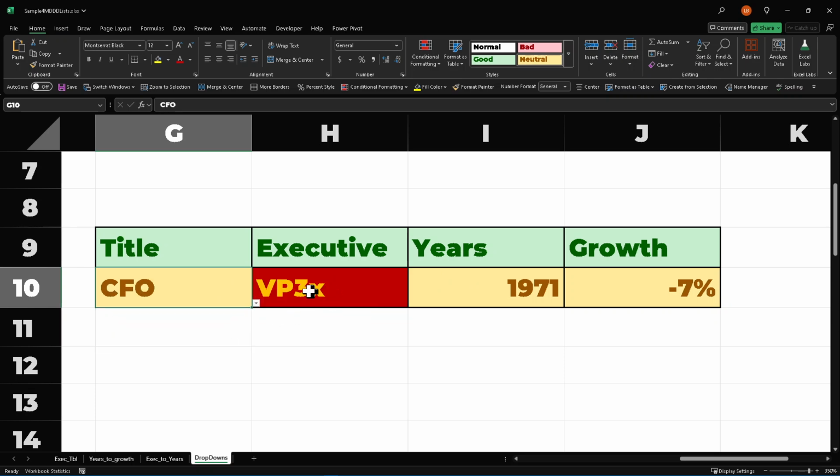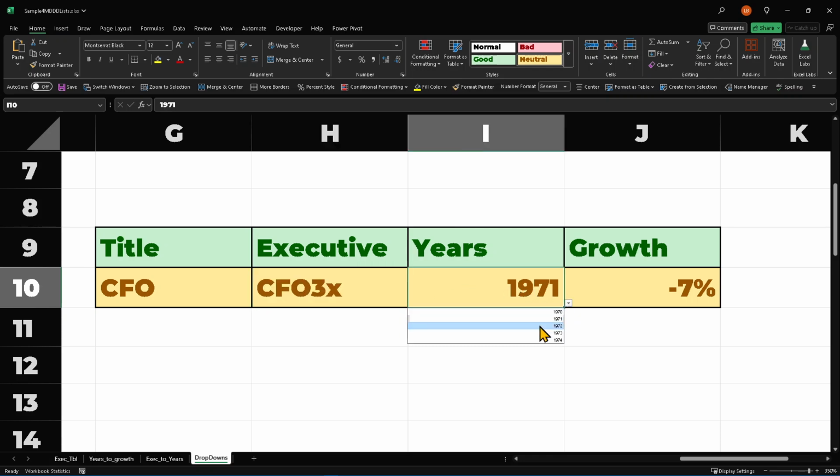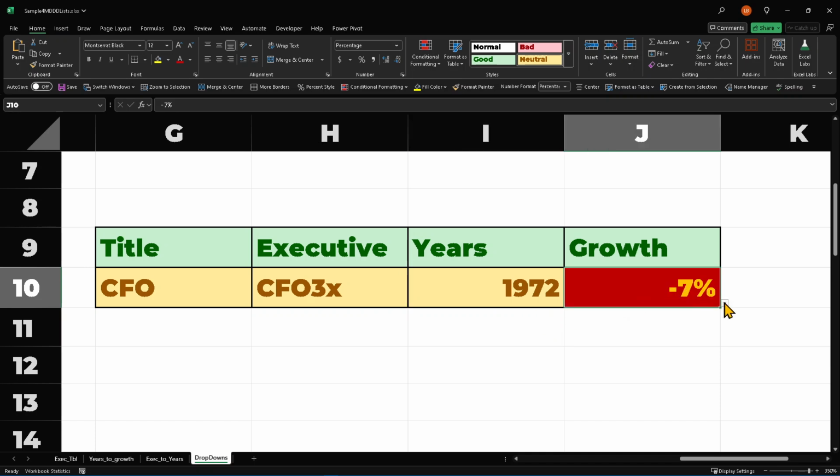So now we know that, because I know this says VP here, but if this was a person's name, you wouldn't know if they were CFO or not. So the idea behind the conditional formatting here tells you, hey, you need to pick something else. And we go through that process. So the whole point in the previous video was to build a procedure or a process that makes it expandable and easier to manage. And so we're on the second phase of that. We built the first phase, and now we're going to add to it.